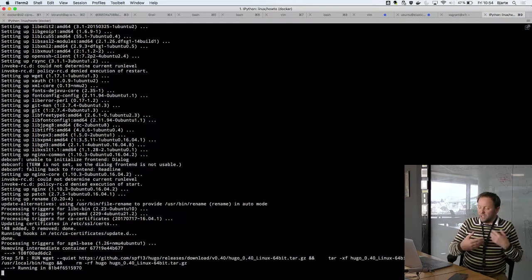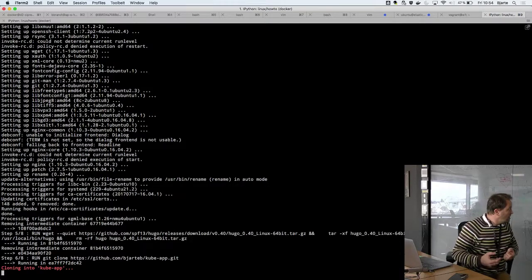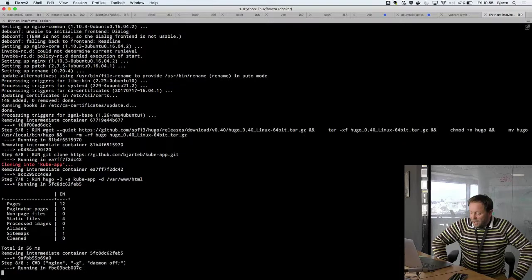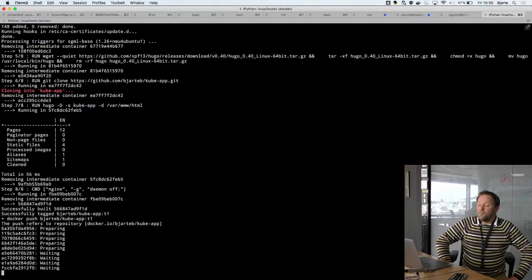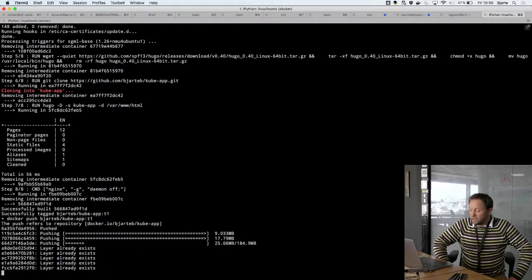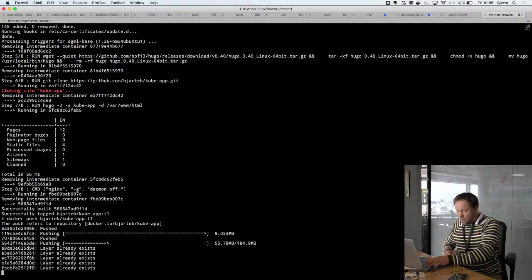Now you see I'm downloading Hugo, I'm cloning it. You can see all of this, yes, cool. And I created my Hugo application and moved it to www/html, and now I'm pushing it to Docker Hub.